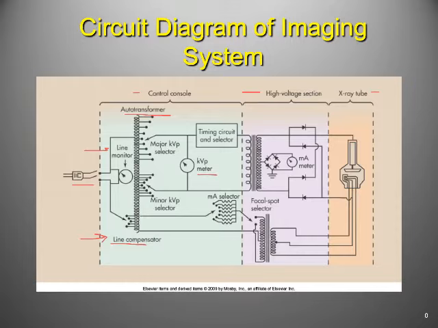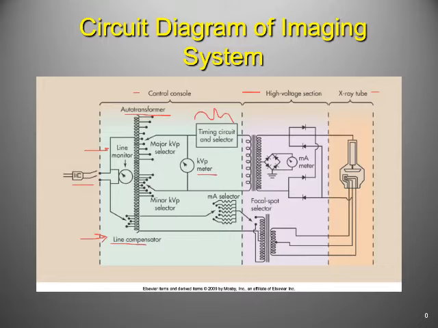Strangely enough, closely tied to the kVp circuit, there's also the timing apparatus here. This timing apparatus here. So you might be wondering, why is the timing apparatus tied to kVp when we normally talk about it as mass, right? Milliampere seconds, right? Hold that thought. That's a really, really good question to be asking. But let's continue down the line.